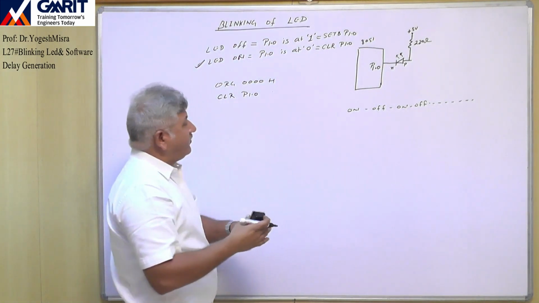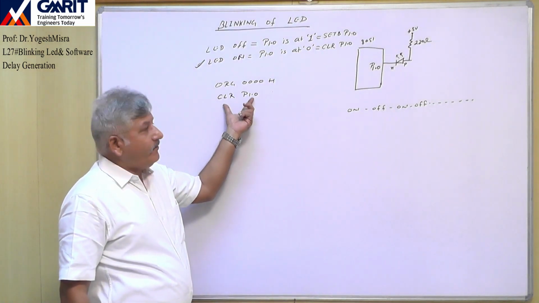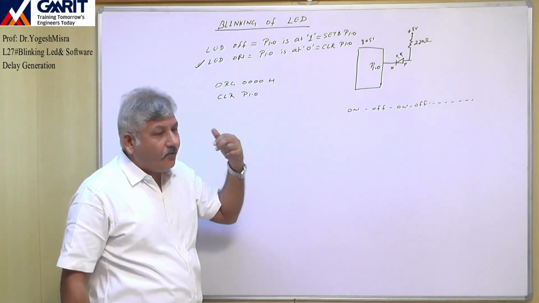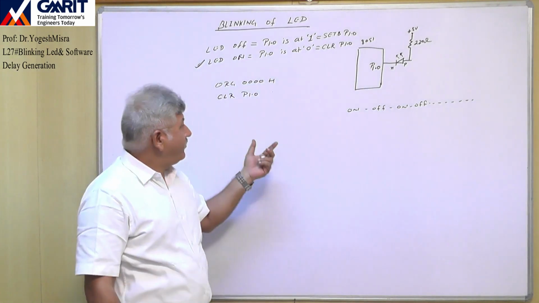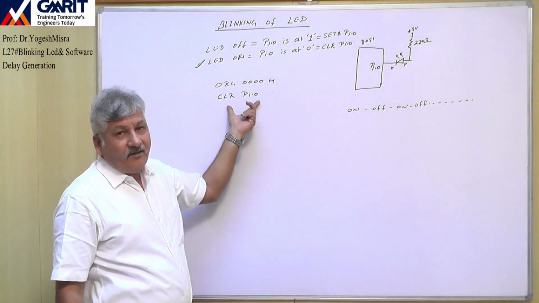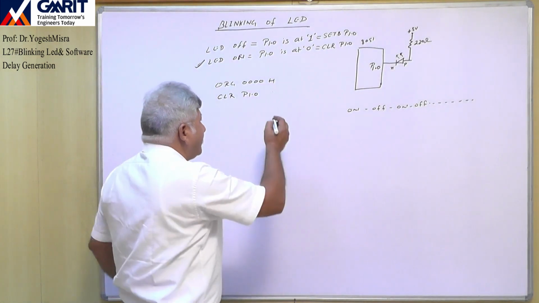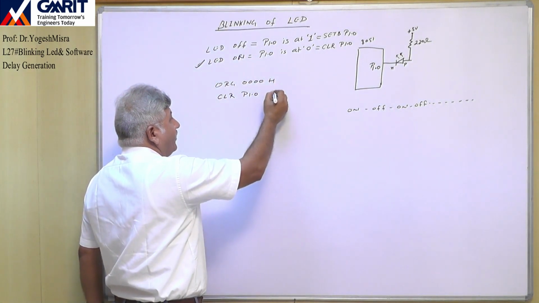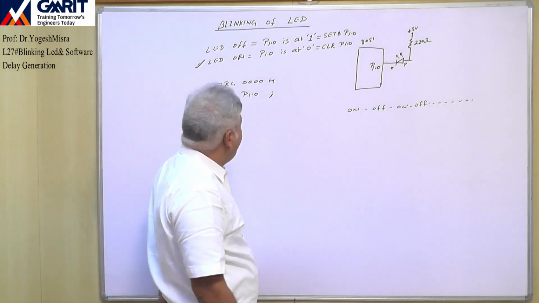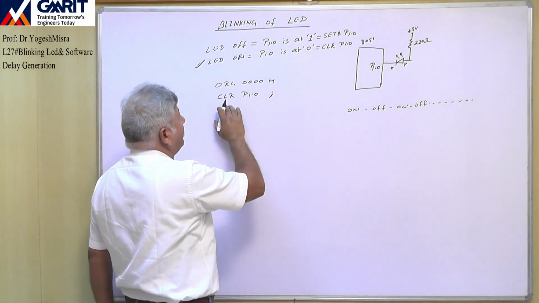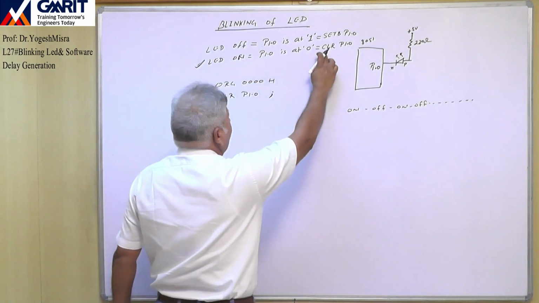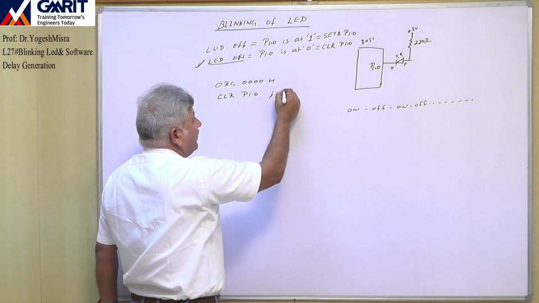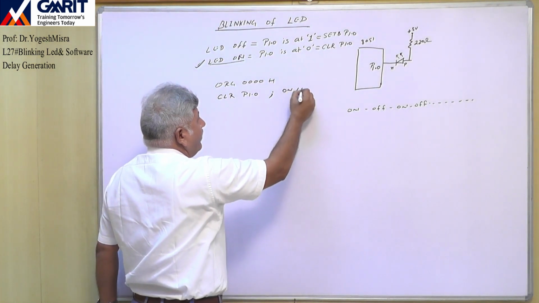Now after each instruction, while writing our program in the software, if you want to write a comment so that you can understand why we have written this instruction, we can do that. For that we just write one semicolon here. After the semicolon, whatever we write will be the comment. So with CLR P1.0 we are making the LED on. So we will write here: on LED.